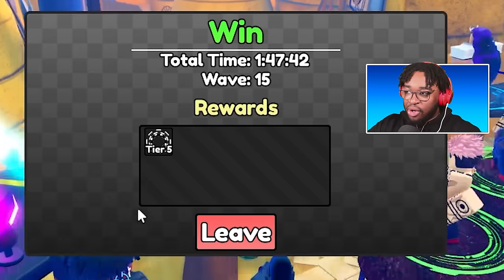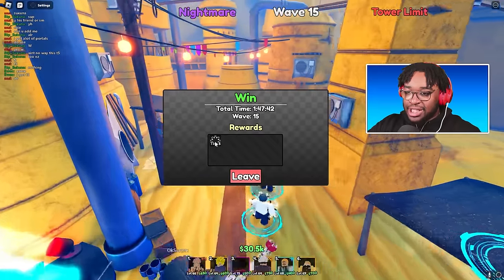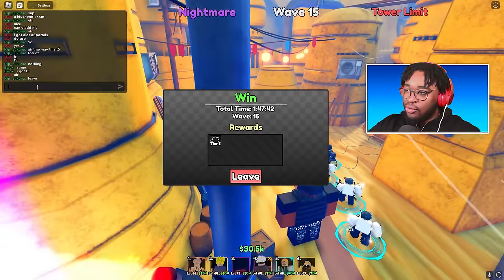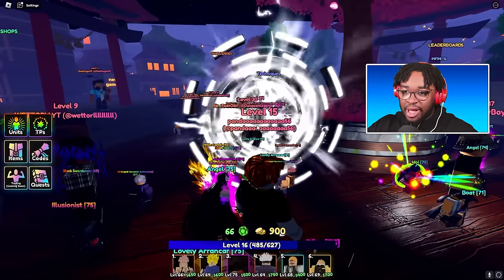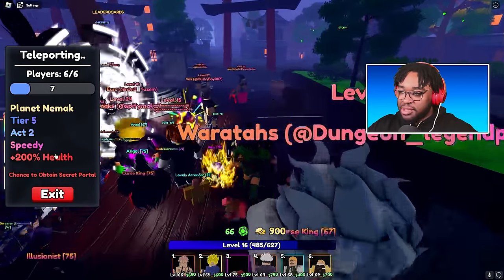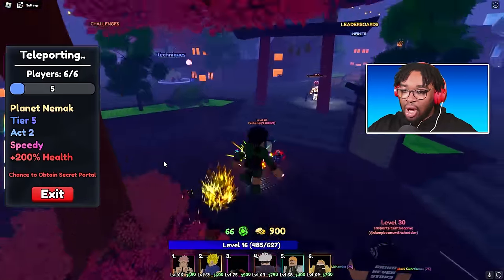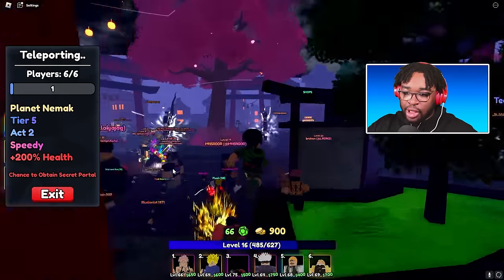Alright guys, I just beat the portal and I literally got a tier 5 portal from it, and I didn't get the secret portal. I guess we're just gonna have to keep playing this over and over. And then yeah, I guess so everyone's leaving. Well, I'm just gonna leave too. I'm just gonna keep playing portals, and I just got this one tier 5, act 2, speedy or something, bro. It's gonna be long, but we should be able to do it.